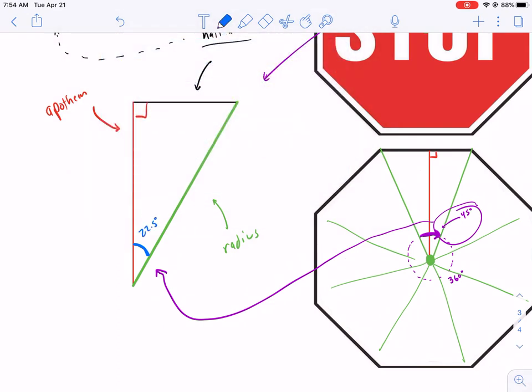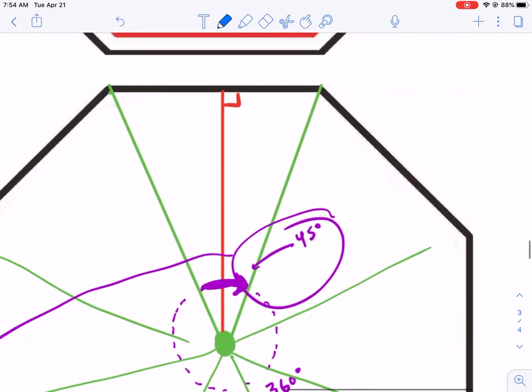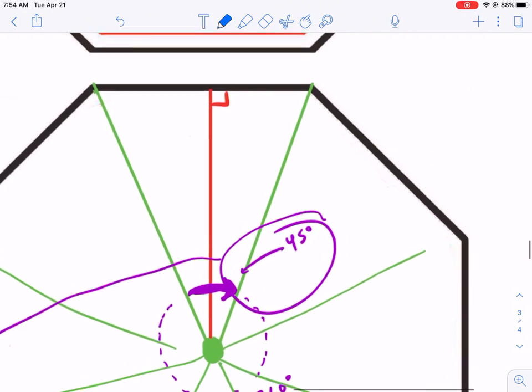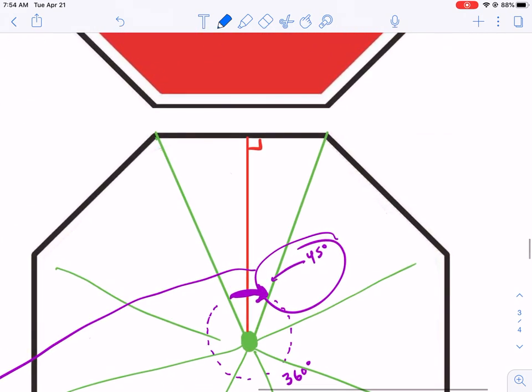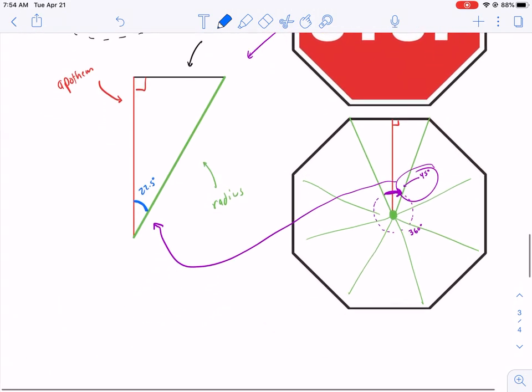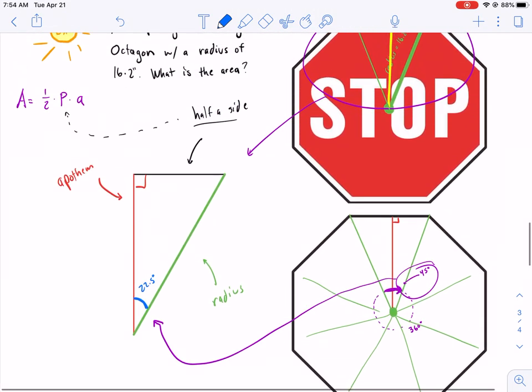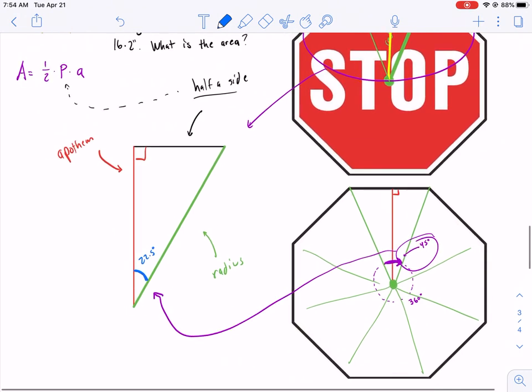Why do I want to split this into 2? Well, the whole point is to find the apothem. Right triangles are much easier to work with, and we can use trigonometry, as opposed to having this triangle, which I'll outline in blue. This triangle that I just drew does not have the apothem, and that's what we're really concerned with. So this is 22.5, and that's really all we need. We don't need to find this other angle, because we're going to use trigonometry to help us find the apothem and the half side length.